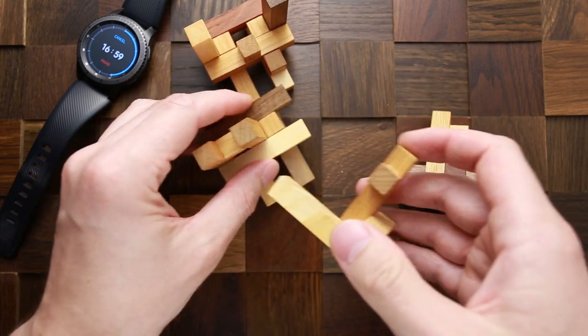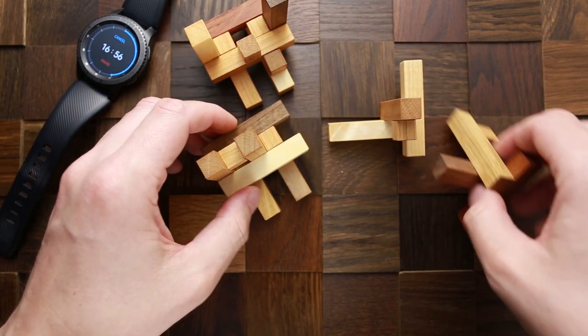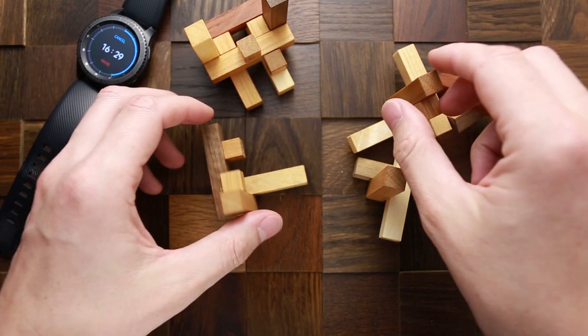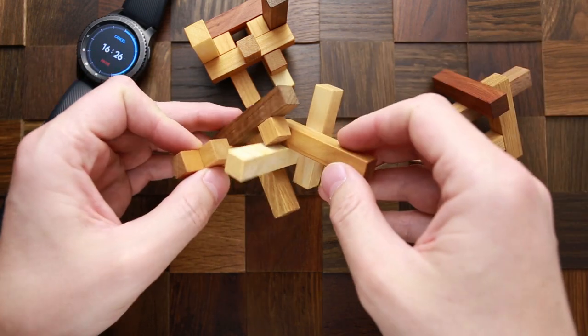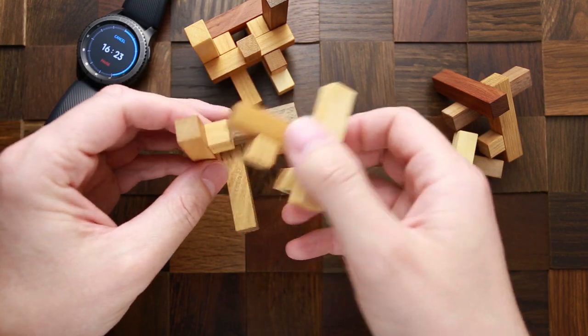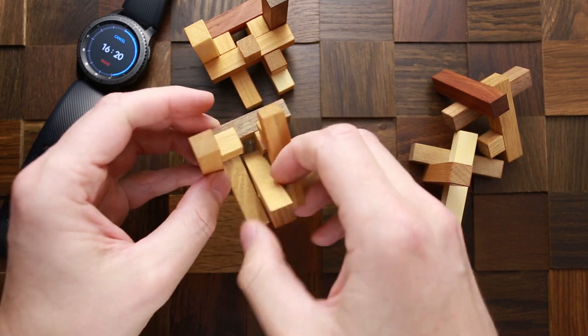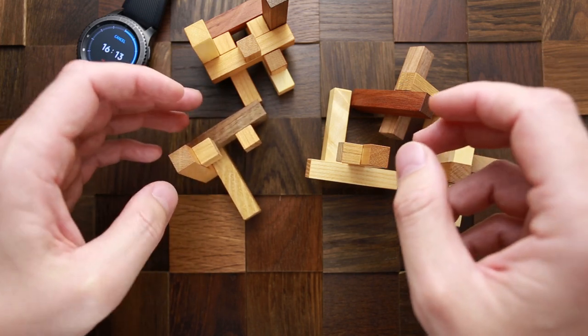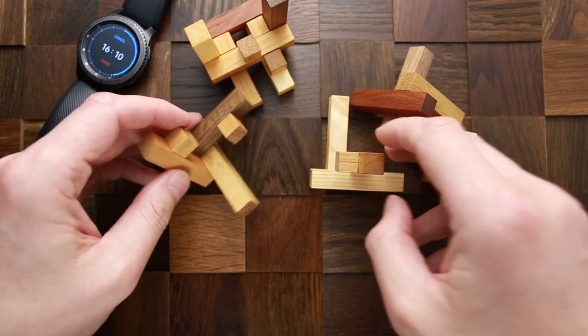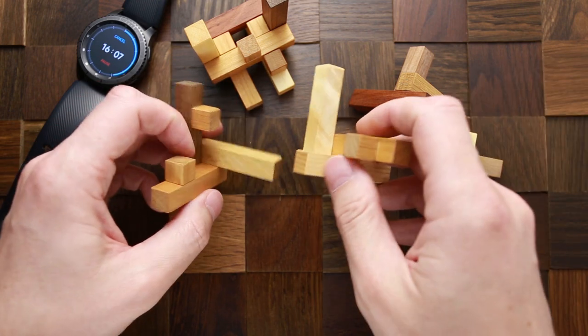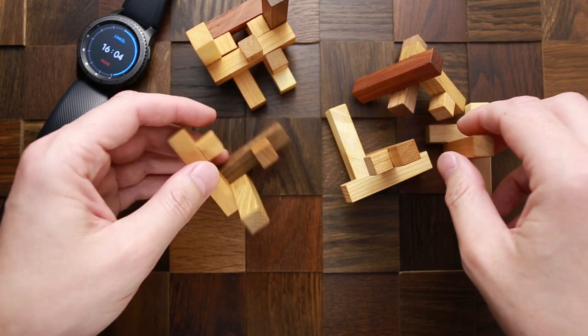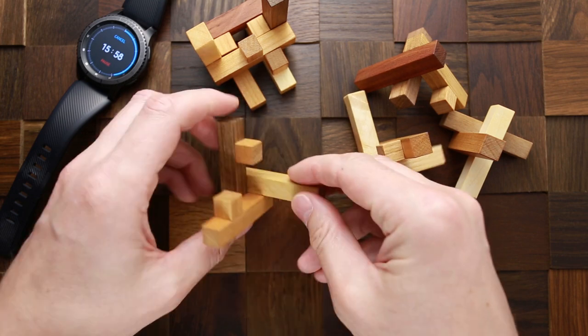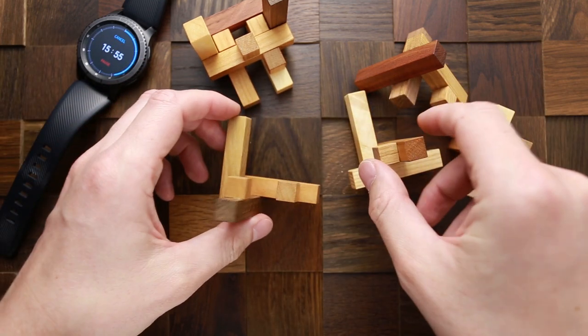This part is sticking out. Maybe I have to find a saw and cut some parts. Oh, I'm almost ready to give up since I have no idea how to assemble this cube. There is no way to assemble it. Vaclav Obshevac has a very twisted brain. If he can design such a puzzle, it's really difficult to find solution. This part can be put like this or like this or like this. It's so many different ways.